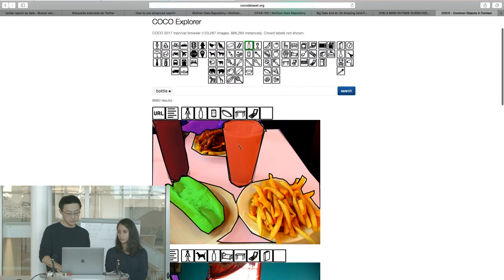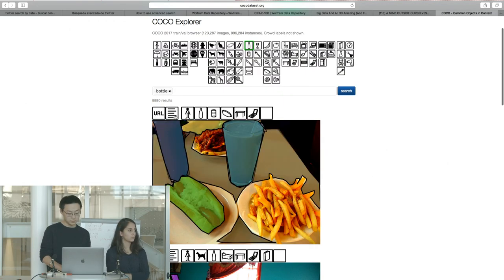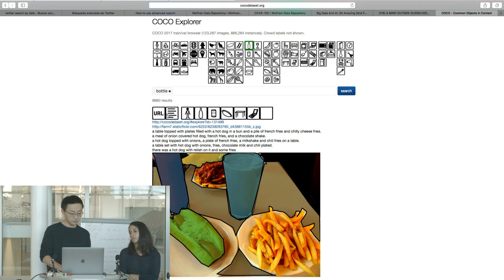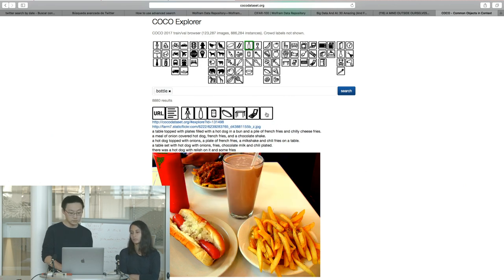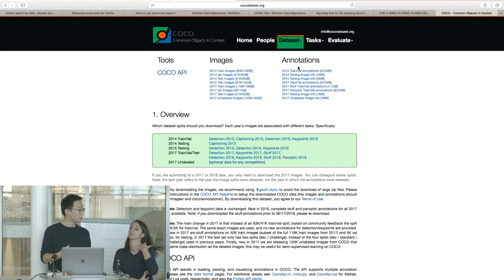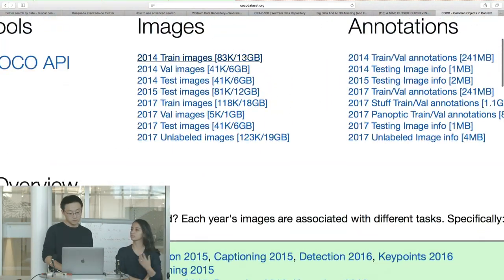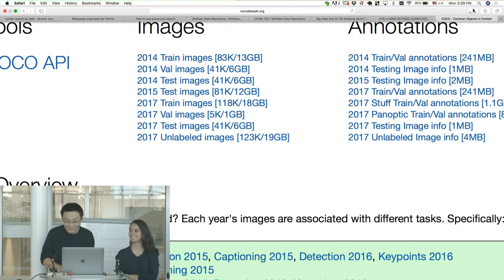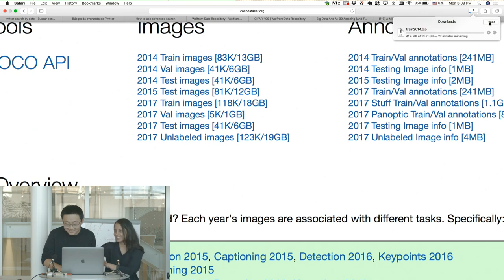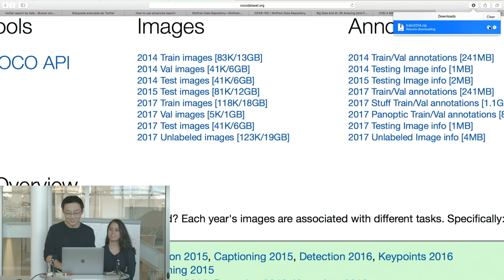This is slow. For example, in another case there are different objects in this picture, and of course the text associated with it, and you can download this picture, and so on. For this data set, it is very clear, and it also gives us a link that we can directly download. For example, here it's around several gigabytes. If you wish, you could, but in Windows it always asks if you would like to download, so I'll stop here.